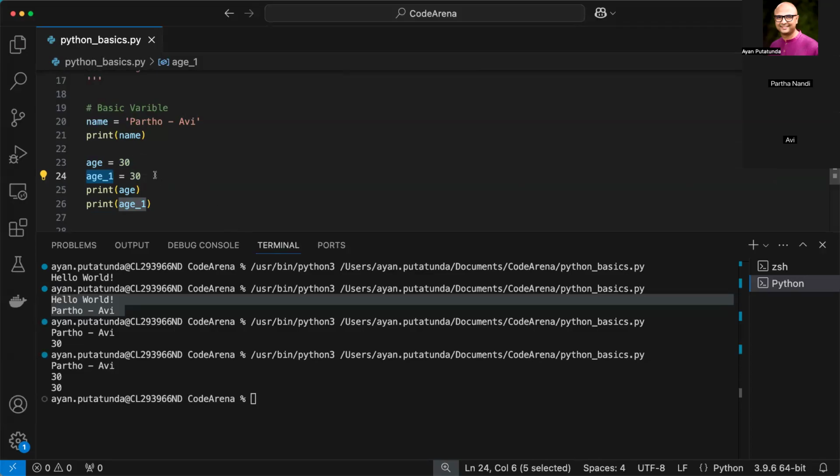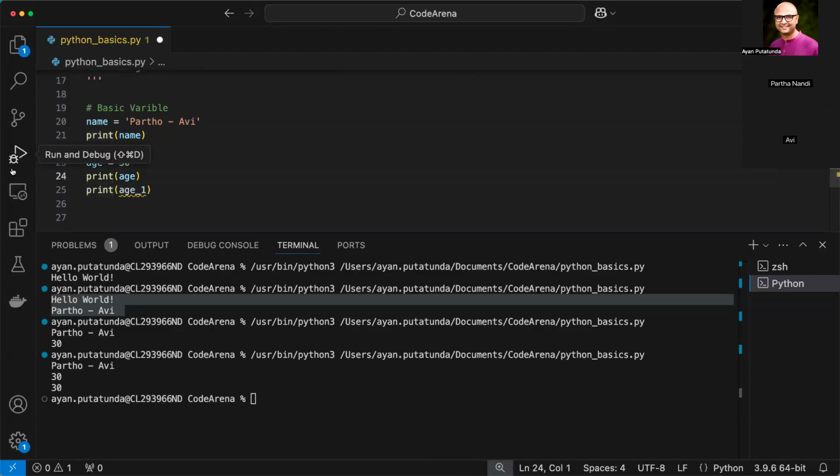These two variables are pointing to the same memory location, which has the value 30. Do you understand this? So there will be only one value in the memory, one position, and both variables will point to the same. It is the intelligent way to reduce the memory size.